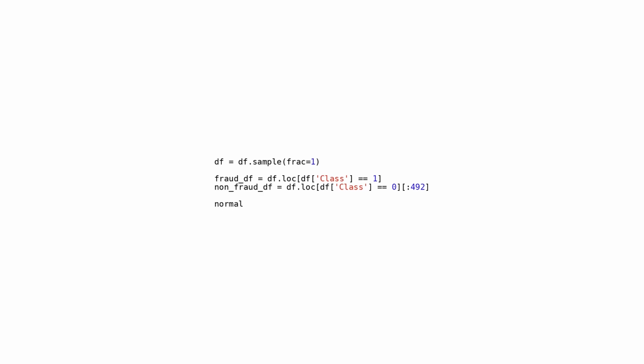non_fraud_df includes 492 randomly chosen rows with class equal to 0, non-fraudulent transactions, to balance the dataset, since fraudulent transactions are usually outnumbered by non-fraudulent ones. 3.